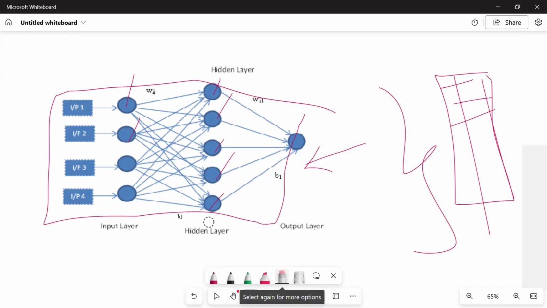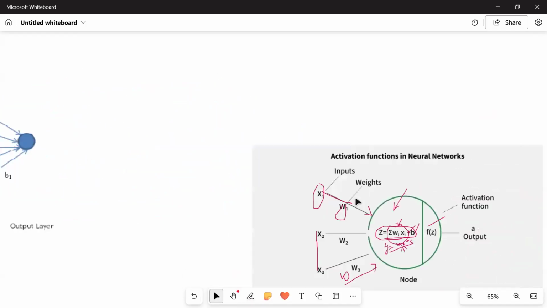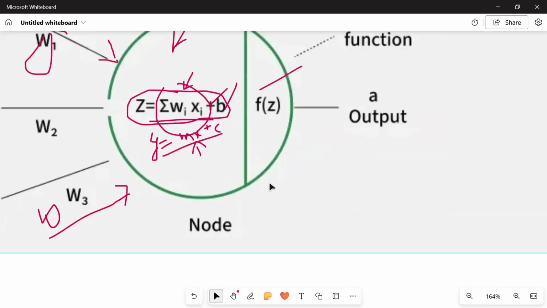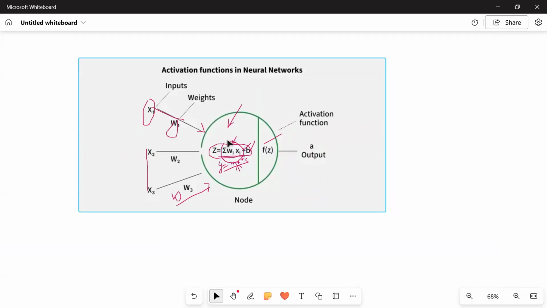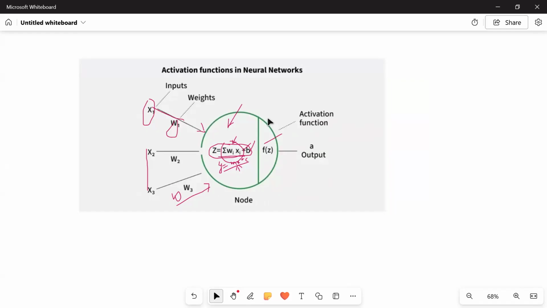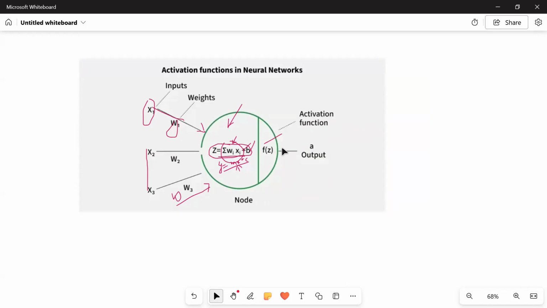Clear? Okay. If all neurons have only linear equations, then the output could also be linear. But in the real world, not everything is linear, so many things have a non-linear nature too. Definitely your deep learning would never work. So that is the reason: if you apply the activation function, it can add some kind of non-linear nature to your linear equation. That is exactly what the activation function does.